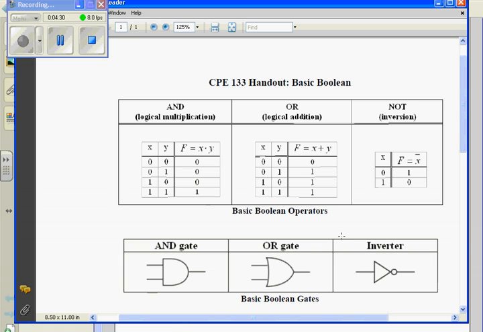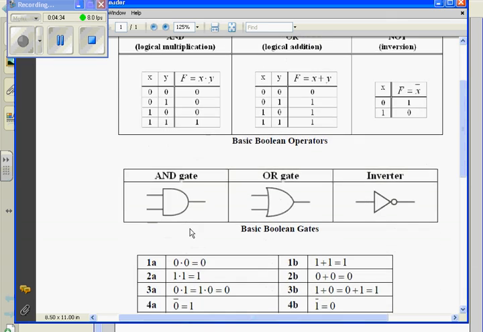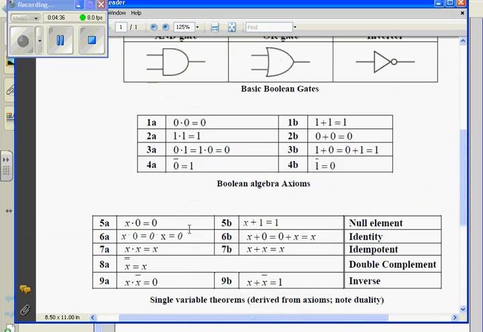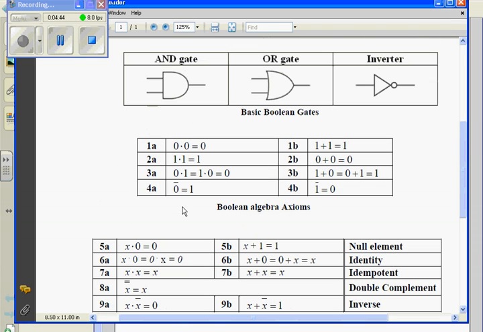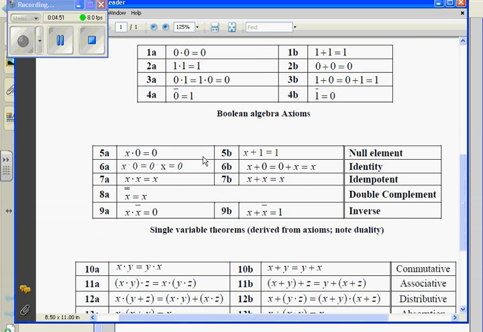Now, when you might have taken a digital design class 10 years ago, as I did, you would have spent a lot of time going through Boolean algebra axioms. Now these are very useful to know, but I'm not going to go over these. I think you can look at this at your own time, and you can prove to yourself that a 0 and a 0 is a 0, a 1 and a 1 is a 1, etc. And anything ANDed with a 0 is a 0. Yeah, I'm not going to go over these.